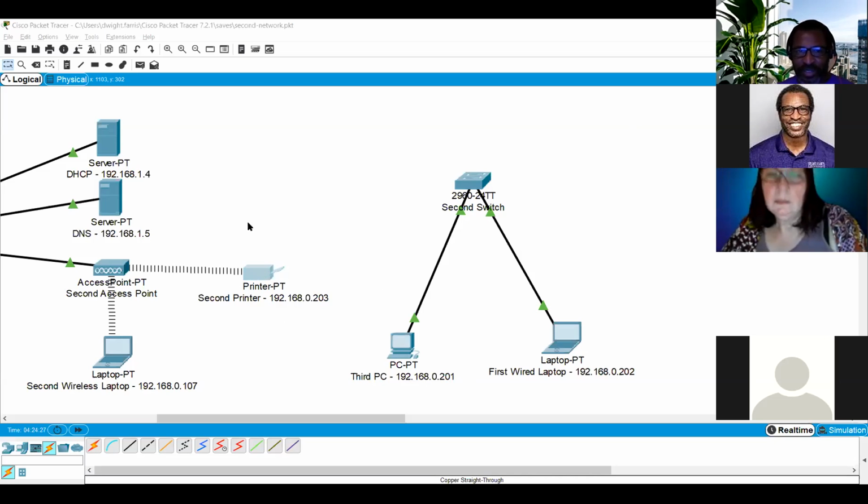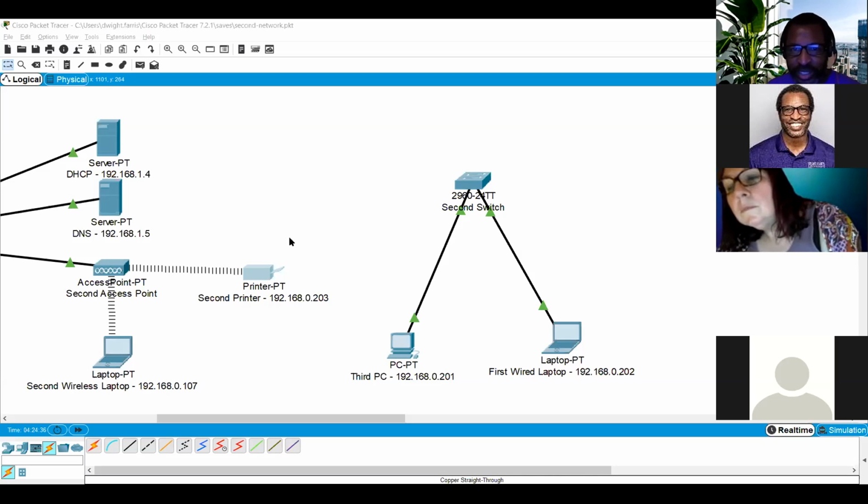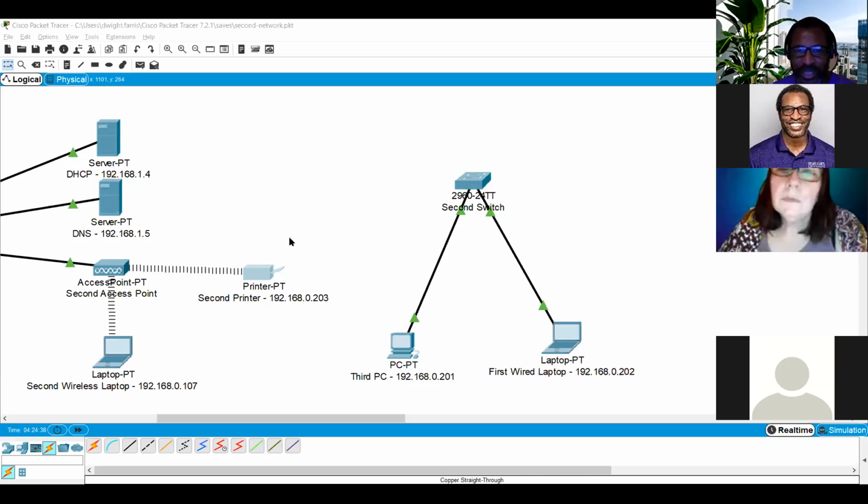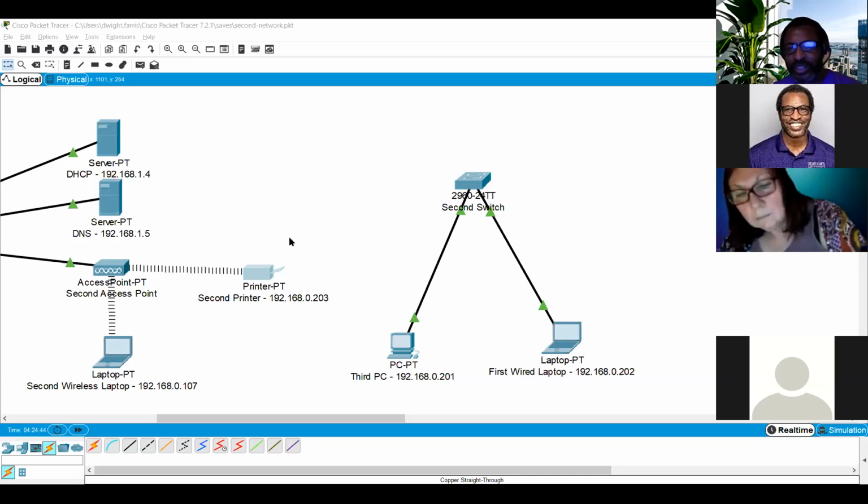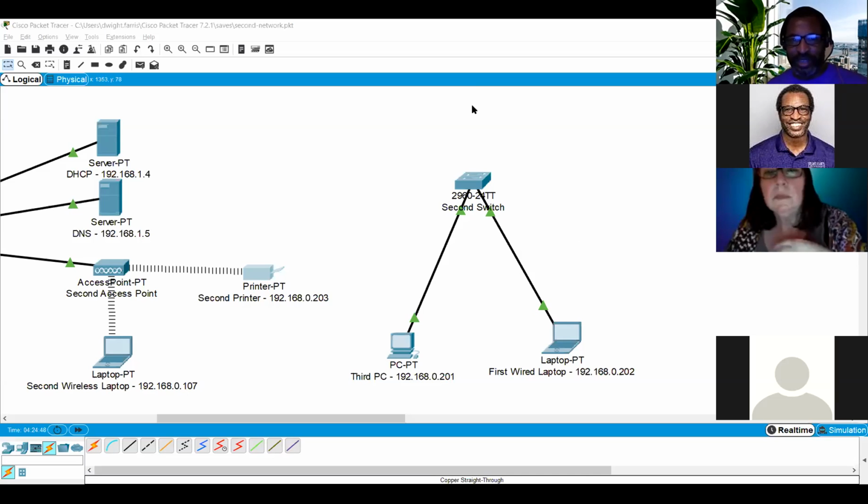The SSID of your access point was second AP, and it was using WPA2 authentication with the PSK or passcode. If you remember last week, we made the passphrase 1234 and your last name.